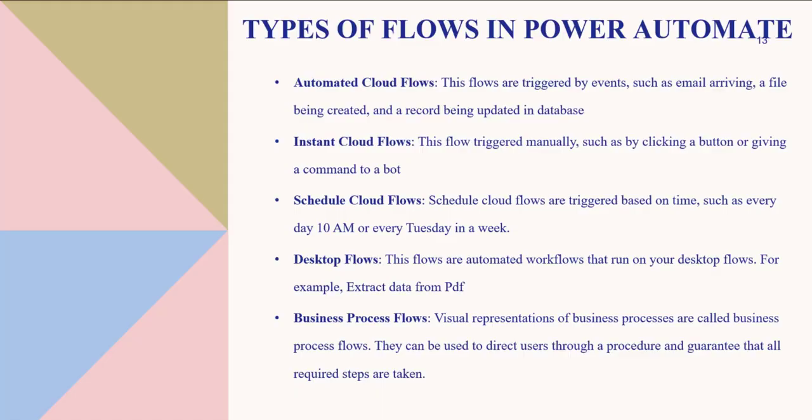Whereas a business process flow, a visual representation of a business process, can be used to guide users through a process and to ensure that all of the necessary steps are completed. These flows can also be integrated with cloud flows and desktop flows to automate parts of the process. For example, guiding a user through the process of onboarding a new employee.